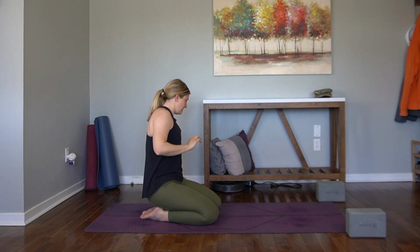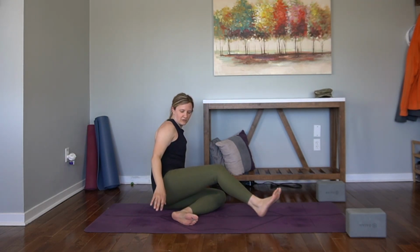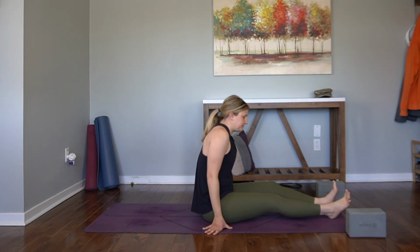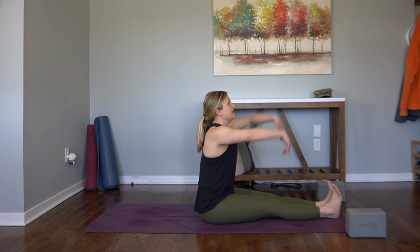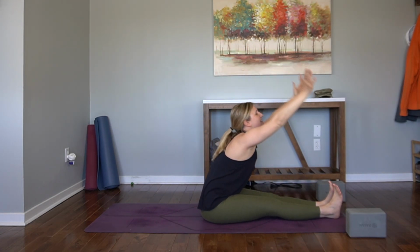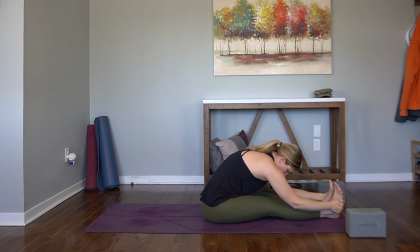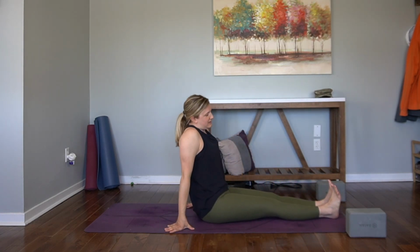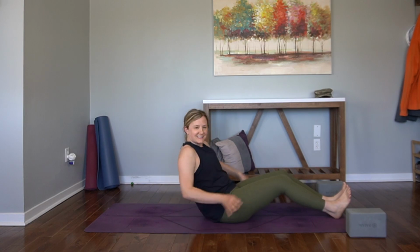Nice. Let's sweep our legs forward, rock off to one hip. You can scoot up to the front of your mat. Good. Inhale, arms come high. Exhale, forward fold.